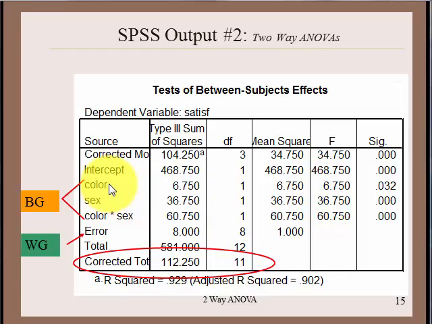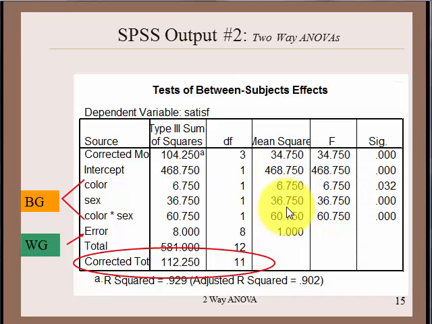In other words, each of my factors, the A effect, the B effect, and the A by B, they're all statistically significant. So you can look at the following slide while I stay on this slide to see where the formulas come from. So where do the mean squares come for this F value? I'm going to take the mean squares for color, that's 6.750, and divide by the error term, which in a fluke of convenience works out to be 1. So 6.75 divided by 1 is 6.75.